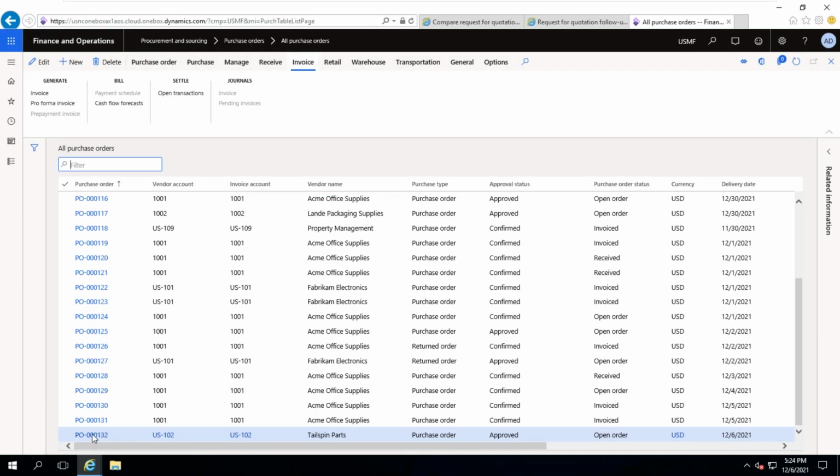Look at this one. The last purchase order is created just now. It is 6th of December. Of course, this is the USA time zone. In India it is 7th December, but in USA it is still yesterday night. So that is the reason it is showing this.